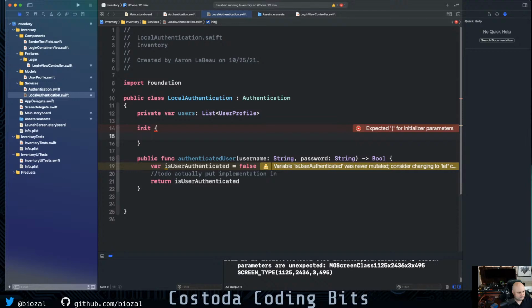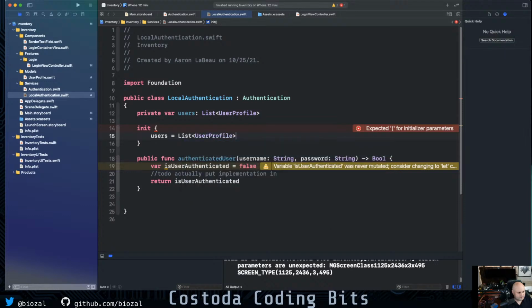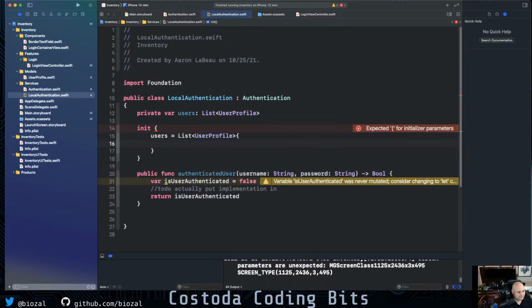So we're going to say users equals list of user profile, and then we should be able to give it just a list of users. And let's see here. Where is my list of users? What's it mad about? Oh wait, we might have to. Is this the syntax for Swift? Now I'm getting confused between the two languages again.